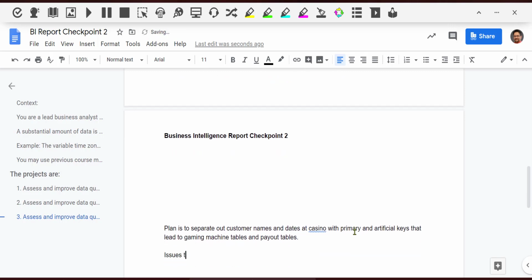Issues that we will encounter are creating keys and making sure that there aren't any duplicates.